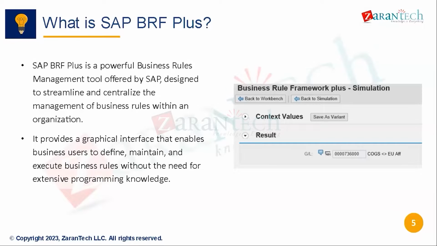PA0001 Pernr. Pernr is your metadata. And employee numbers 001, 002, that data we are saving into our PA0001 table. That is data. The technical domain, technical field, or technical architecture of that particular data is the metadata. Like your personal area, personal sub area, position or unit, employee name, these are all technical fields.